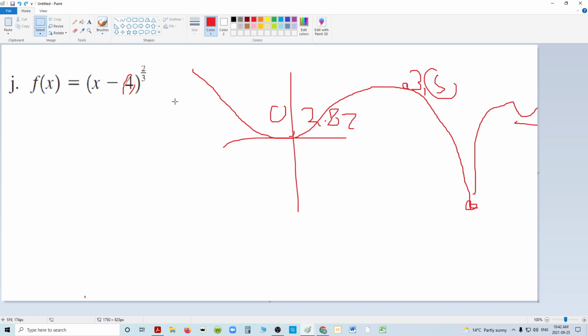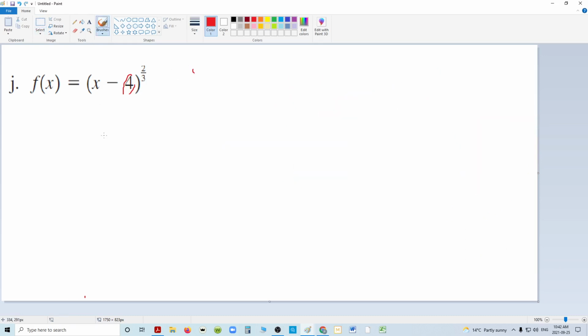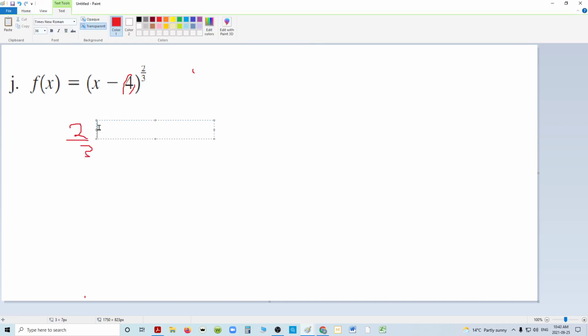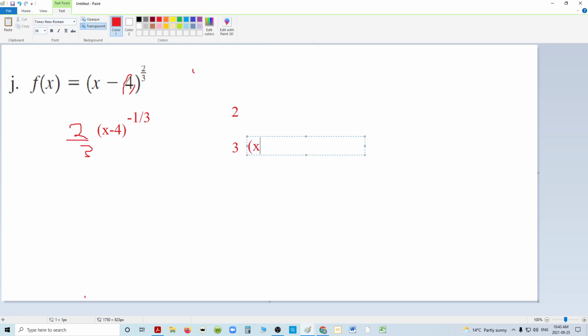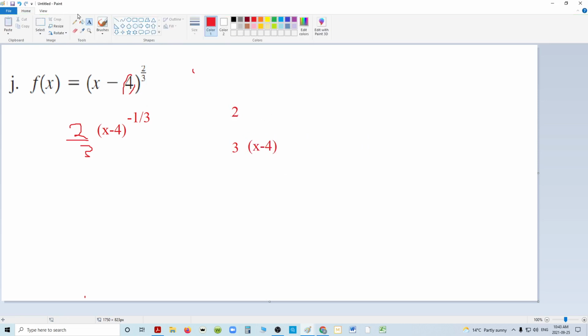So again, the derivative is important. Let's use the chain rule for the derivative. 2/3 times x minus 4. And what's 2/3 minus 1? Minus 1/3. What does that mean? Now, and what's the derivative of the content? The derivative of the content is just 1, so we don't have to do anything. What does that mean? That means we actually have 2 on the numerator, 3 on the denominator, and also in the denominator we have x minus 4, and it's going to be cube rooted. Cube rooted. That's what the negative third means. So this is the first derivative.